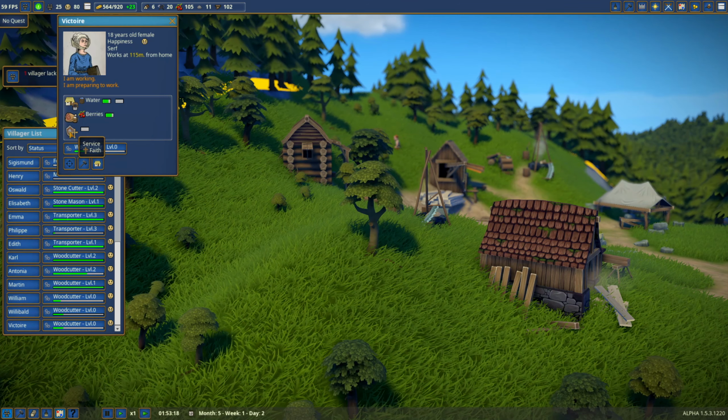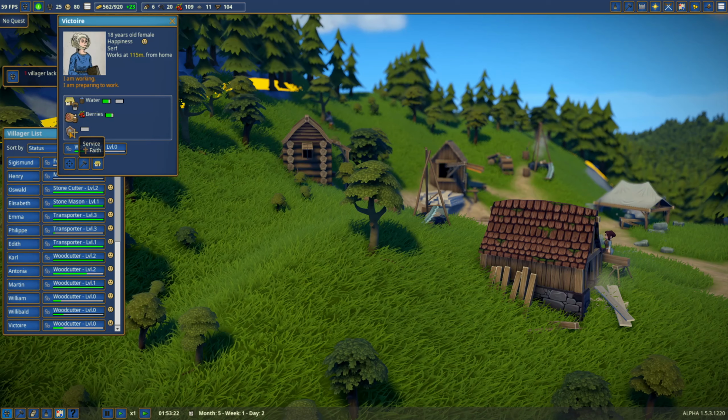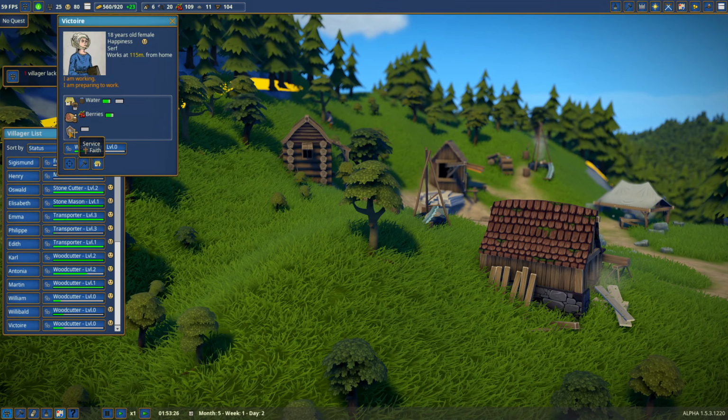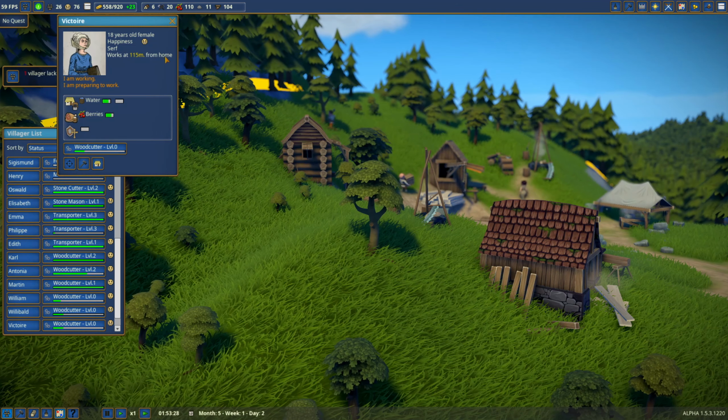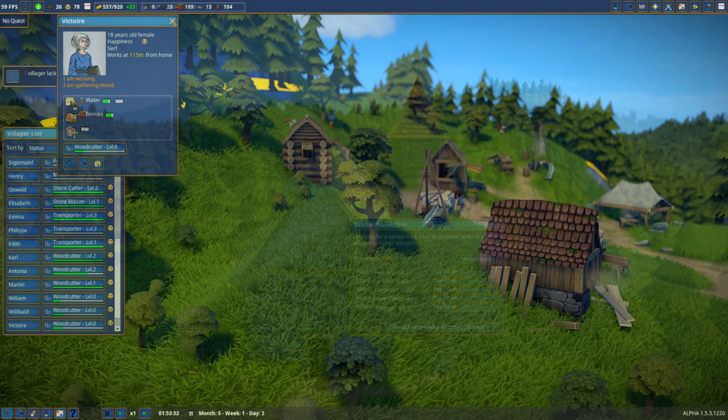Now, when you build a church, you will get the option to promote to commoner, along with the continued option to promote newcomers to serfs. So newcomers to serfs and serfs to commoners. So now we have to start to build our rustic church to get to the next level.